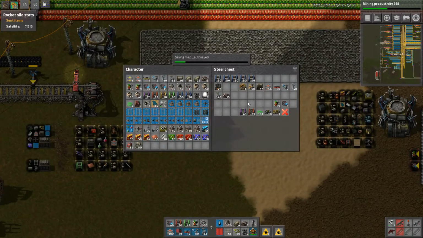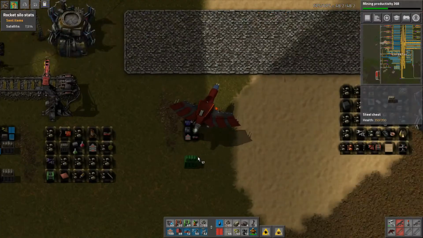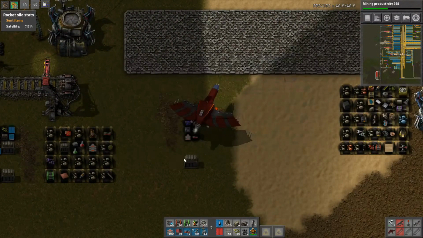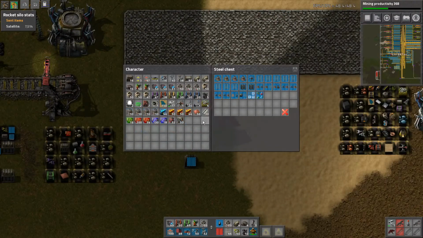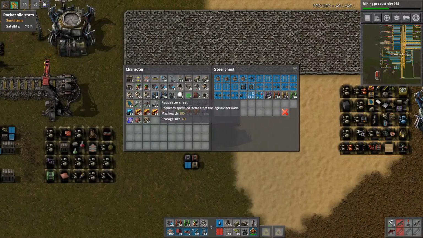There we do. Come on, autosave. Always choosing the worst moments. Let's just get rid of all of those. We're going to need some. Not so much of these, actually.